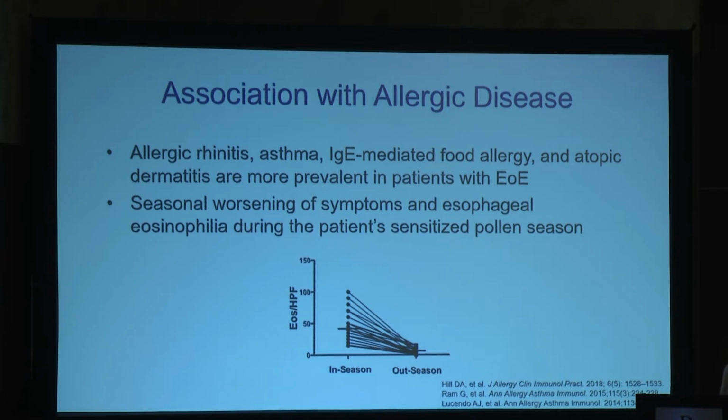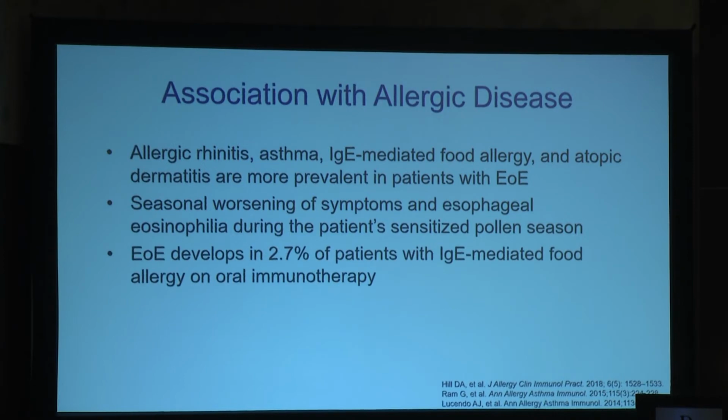So that's why for my patients with EOE that also have allergic rhinitis, I want to make sure that they're seeing their allergist, that they're doing their nasal steroid sprays to keep their nasal symptoms under control, because if you think about it, they're going to swallow mucus that has those allergic antigens in it. It can cross the barrier of the esophagus and trigger inflammation. And now that we have patients doing oral immunotherapy for things like peanut allergy, it's also important to know that a small percentage of patients on oral immunotherapy will also develop EOE during that treatment. And if they do have symptoms, they need to be referred to GI because they need to stop their oral immunotherapy if they develop EOE.